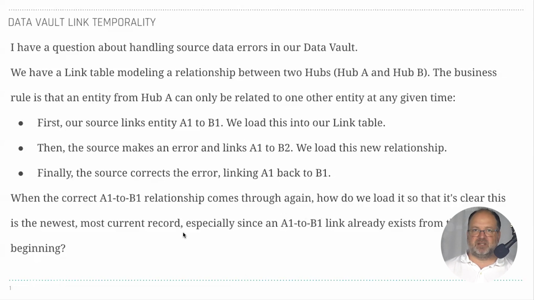There should be an effectivity satellite involved that keeps track of from when to when a relationship was active source-wise. And typically what you have is some fact from the source system. For example, and by that I mean you have the physical existence or non-existence of the record, right? That's also a fact. It's maybe not an attribute, but it's also a fact about the record. Does it exist or does it not exist?